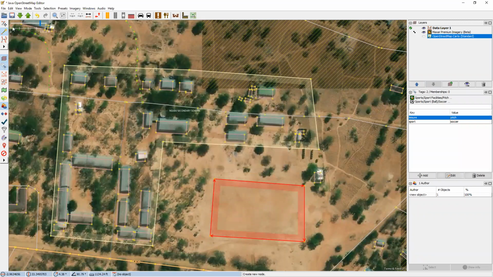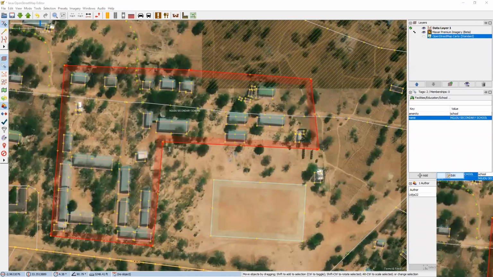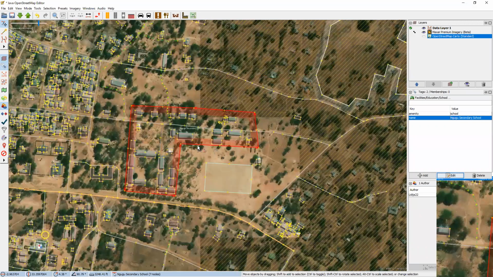Then we can come into this tag for the school, edit it, and make it proper case. And so now the name will be in proper case.